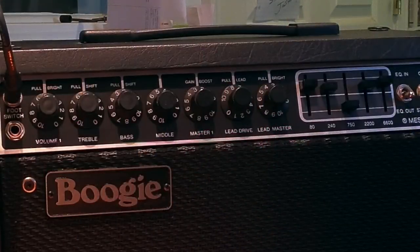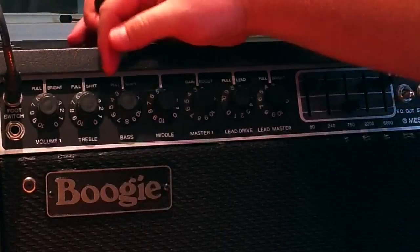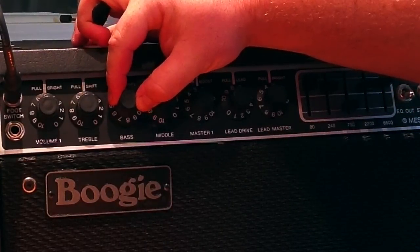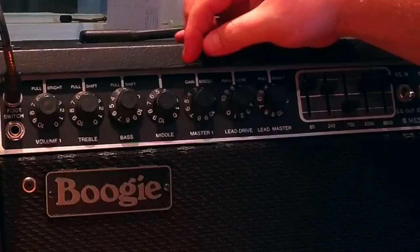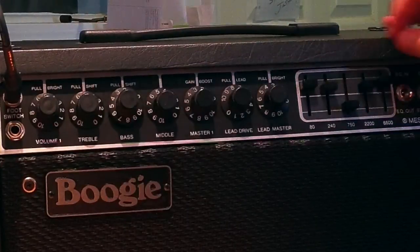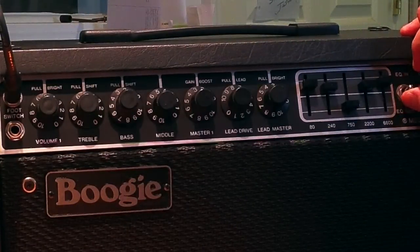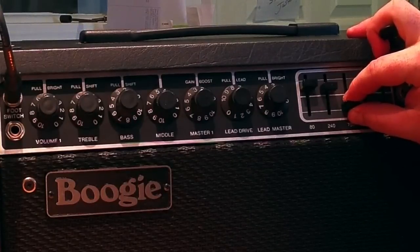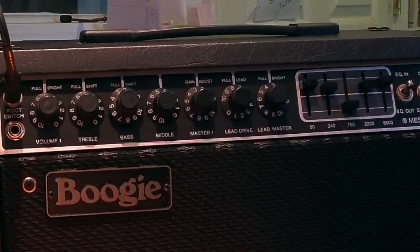All right, and the way I like to set it up, if I'm recording or playing with it, I will pull the bass shift out just a little bit, let it add some thump, kind of leave it right around where the settings are at, and then I like to put in a scoop on the EQ. To me, that just makes it fit really well. Well, you'll see, it's clean sound.